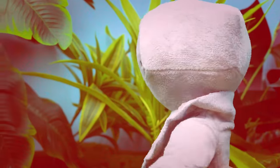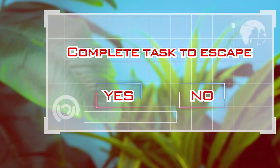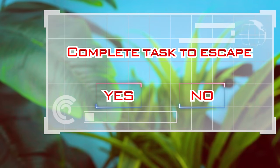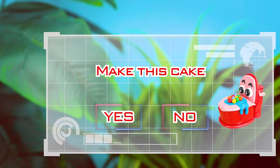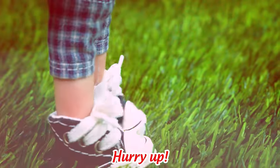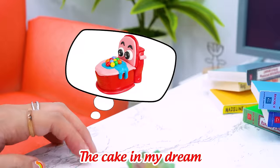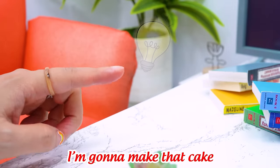Help me! Huh? Complete task to escape? Yes! Make this cake? Yes! Hurry up! Luckily, it's just a dream! The cake's in my dream! Uh-huh! I'm gonna make that cake!